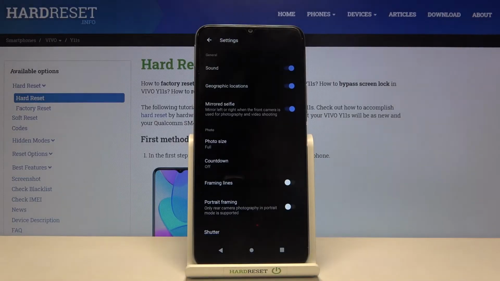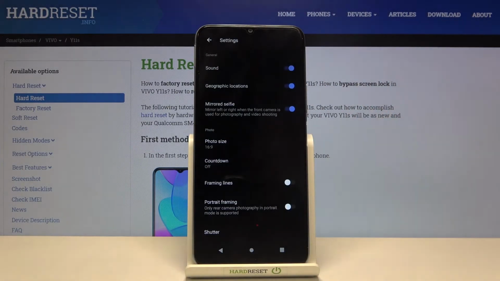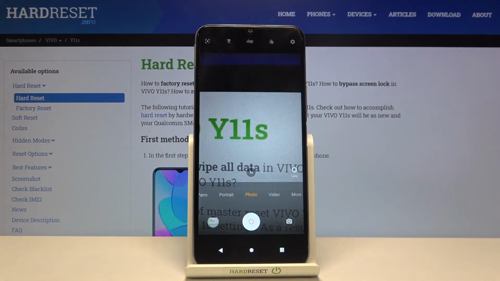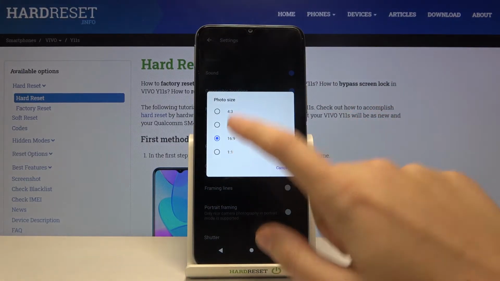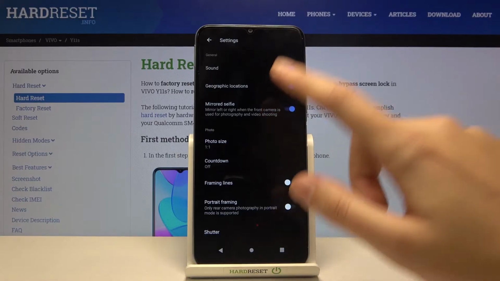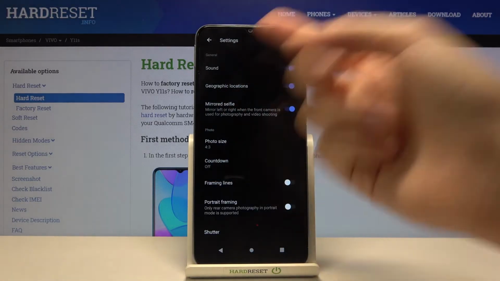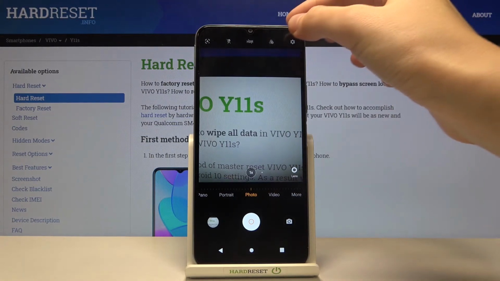When we go back to the settings in the right corner to the photo size, we can also pick the 16:9 ratio, and in the camera preview it looks like that. The next one available here in the photo size is 1:1, so this is the square one, as you can see. And of course there's no problem to go back to the original one, 4:3. Let's just tap on this here in the photo size, and to remind you, this is how it looks.